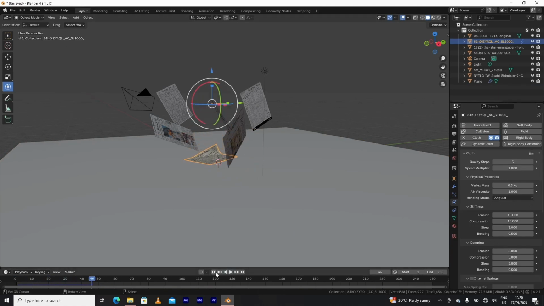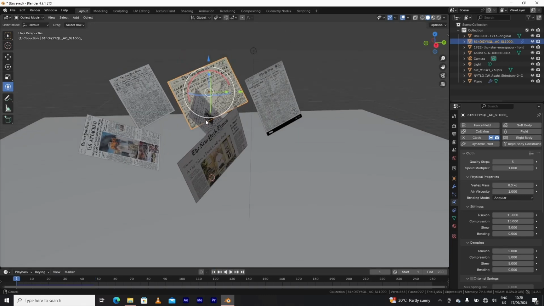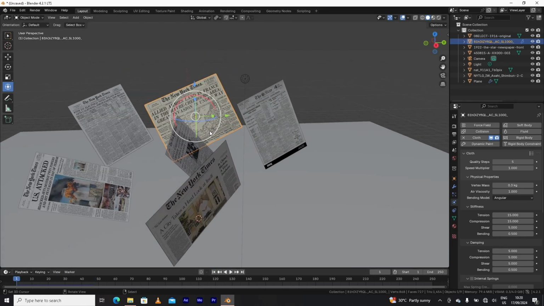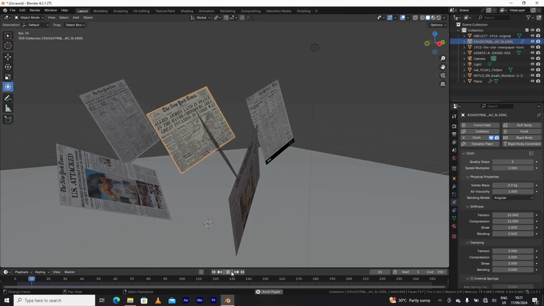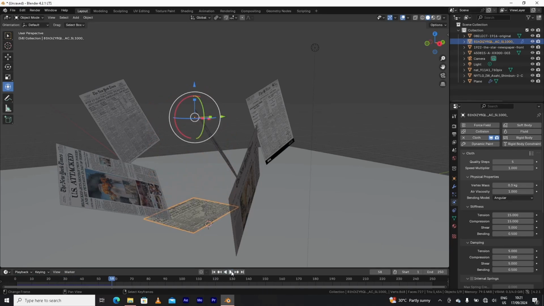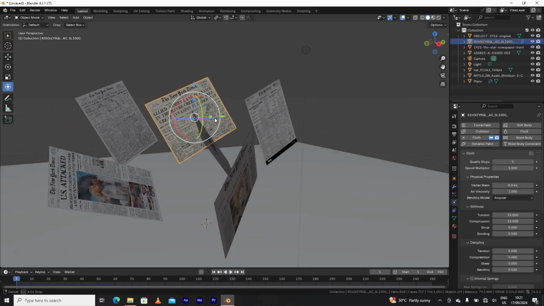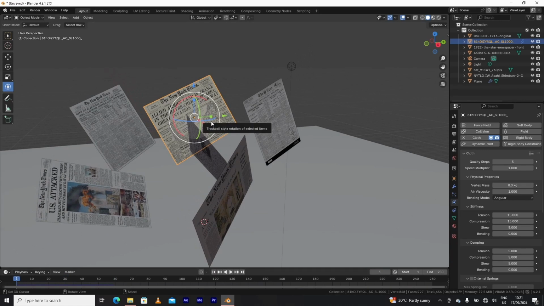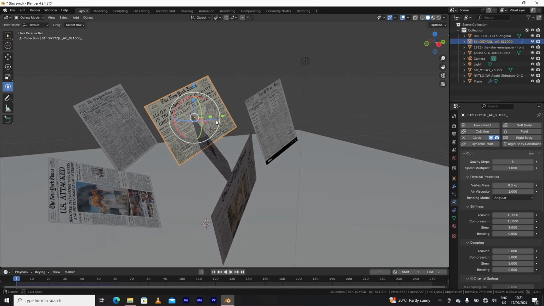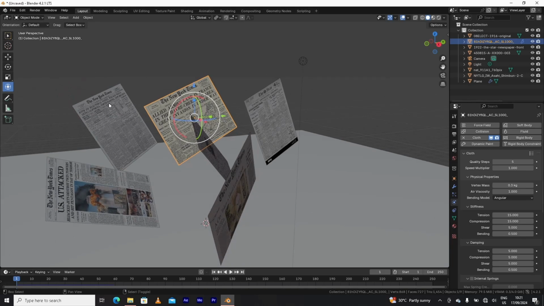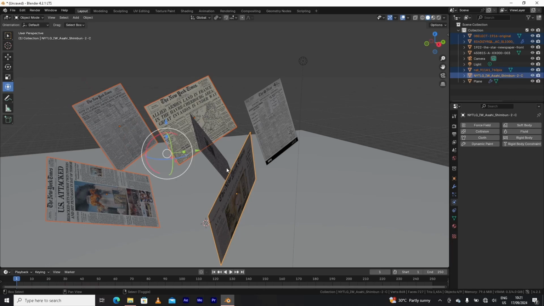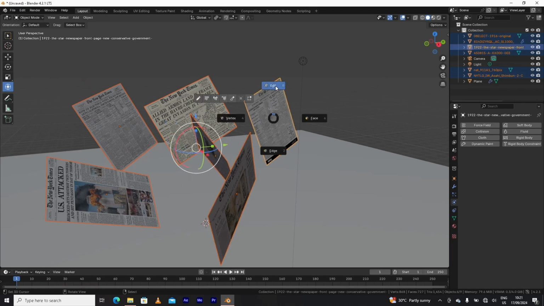Okay, so that's it. Now you can see it's falling like it has a good feel to it, right? But some people might argue that this is more like fabric than paper, right? That comes down to how many subdivisions you give it. So if we want it to become more like paper, we have to click all of them and decrease the subdivision we've given it before.